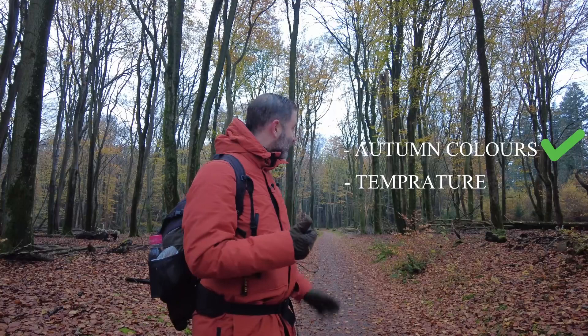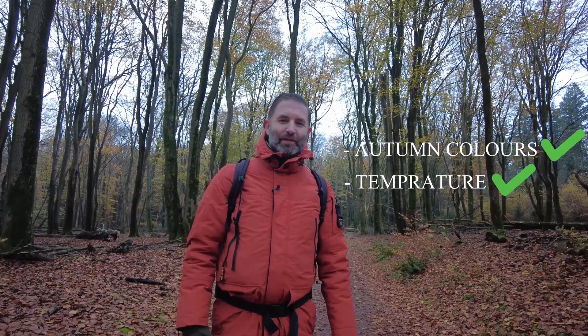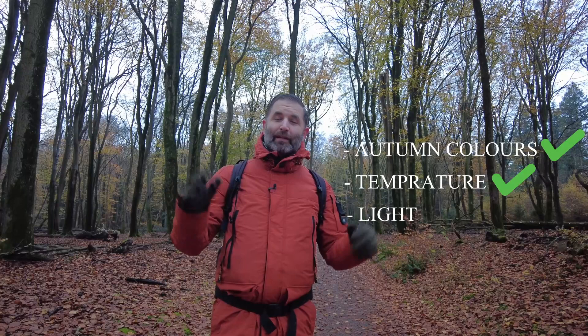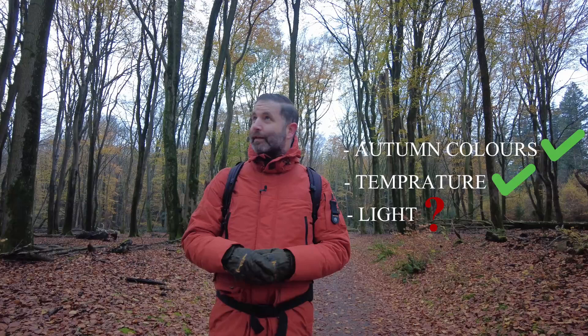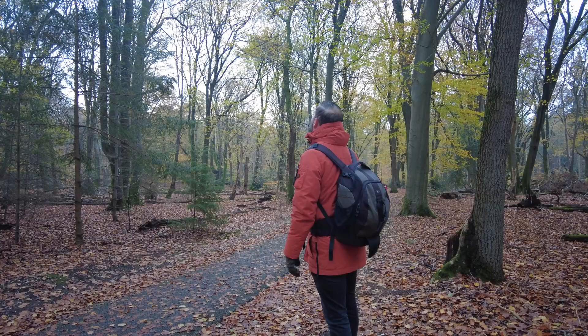We need the right temperature and usually when it is below two or three degrees that's okay. Right now it's minus four, so that's why I've got the gloves on and the warm winter jacket. I just got out of my car and stoked up the heater, so stepping out to minus four is pretty hard. We have that, but there's one crucial thing missing — that's light. The forecast says clouds should move around half an hour after sunrise, but I definitely have my doubts. That might mean one extra crucial ingredient is needed: a big amount of luck.